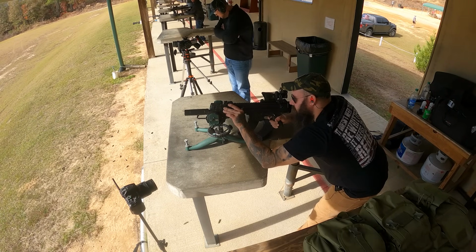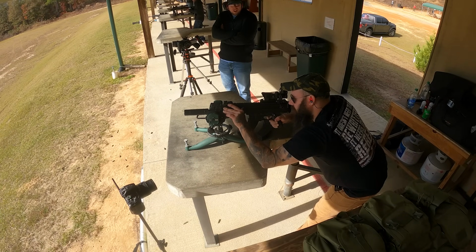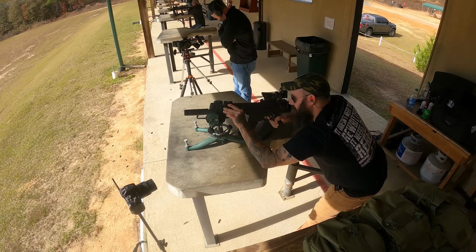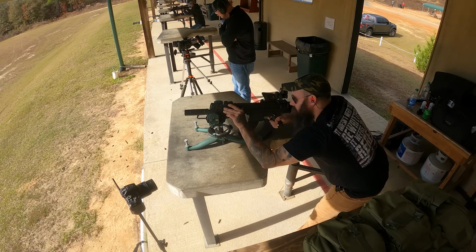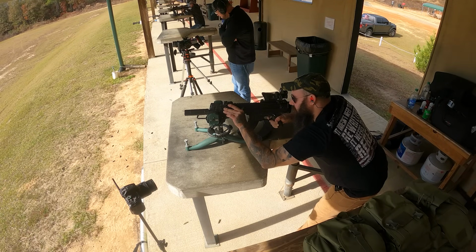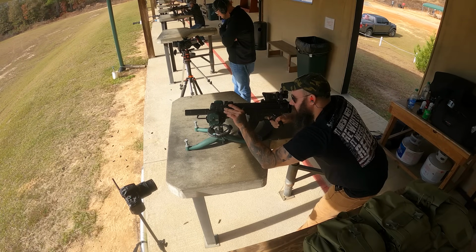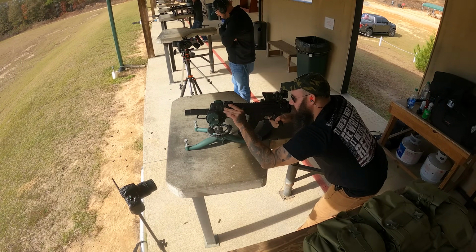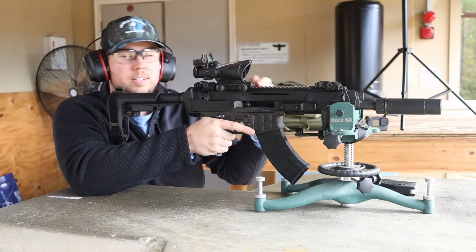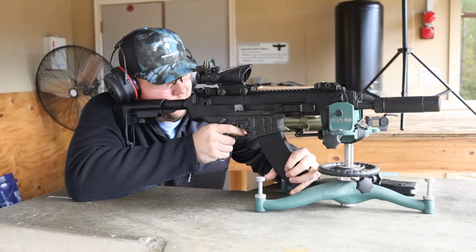And I was interested to see that while we were at the range, shooting it from the bench, from a rest, you really don't feel a ton of recoil, right? There's a lot going on with the gun. Non-reciprocating charging handle. It is a fairly loud gun. I mean, with a 9-inch barrel and an intermediate cartridge like the 7.62x39, I was not expecting more felt recoil, but maybe just more jumpiness in the gun. But I really didn't see that. I felt a gun that was overall just super smooth.